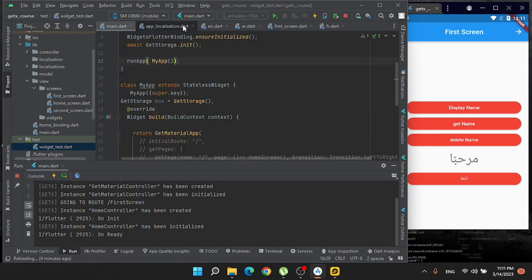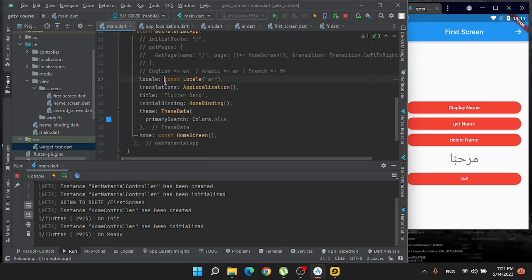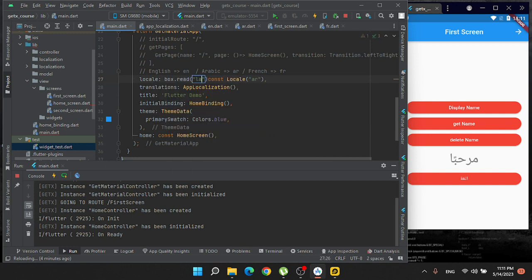Perfect now. So now if box.read language, if it will be equal null, we'll make here an if condition. Okay, what if it will be null?